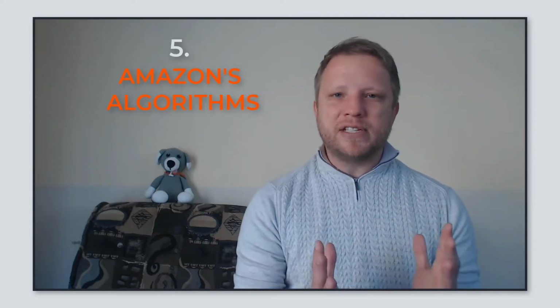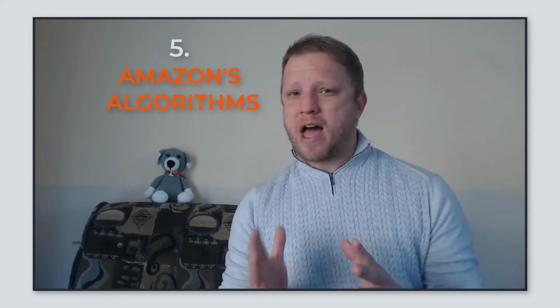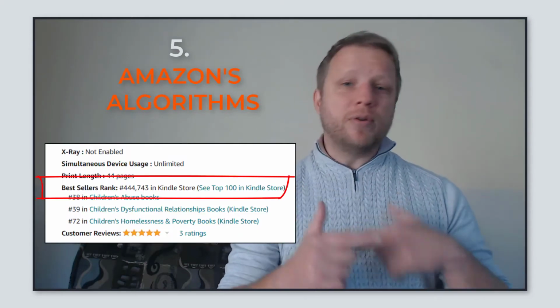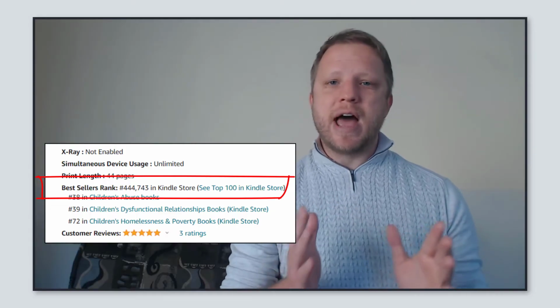The next thing is going to be Amazon's algorithms. So in a kind of self-fulfilling prophecy, when you sell better on Amazon, Amazon's internal ranking system, or the sales rank, increases. Basically, the number changes, and when your sales rank is higher, you tend to appear on a lot more internal lists within Amazon, being the top 100 best-selling or the 100 most popular books, for example. And it tends to be self-fulfilling, meaning once you're on that list, you sell a lot more books. So Amazon, because it's the biggest, the algorithms have the most effect compared to other smaller stores.